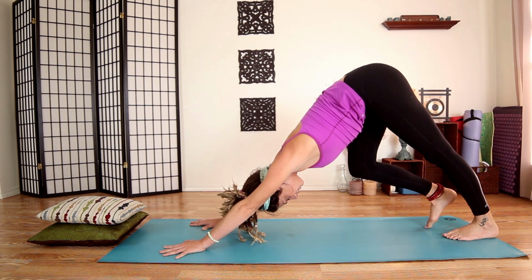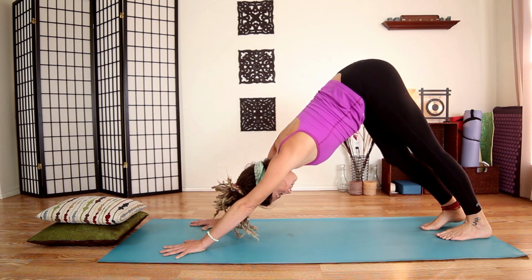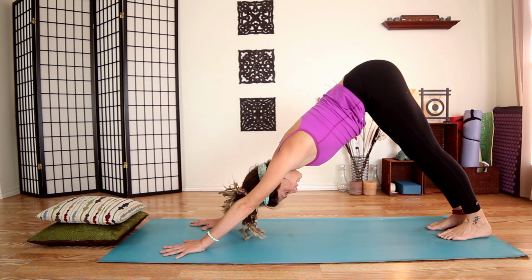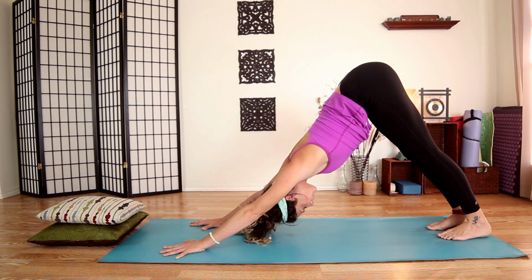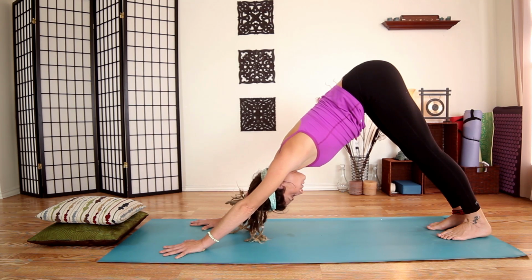Let's find some stillness in this pose. So inhale. Release. It's releasing our back, stretching our hamstrings. Release.